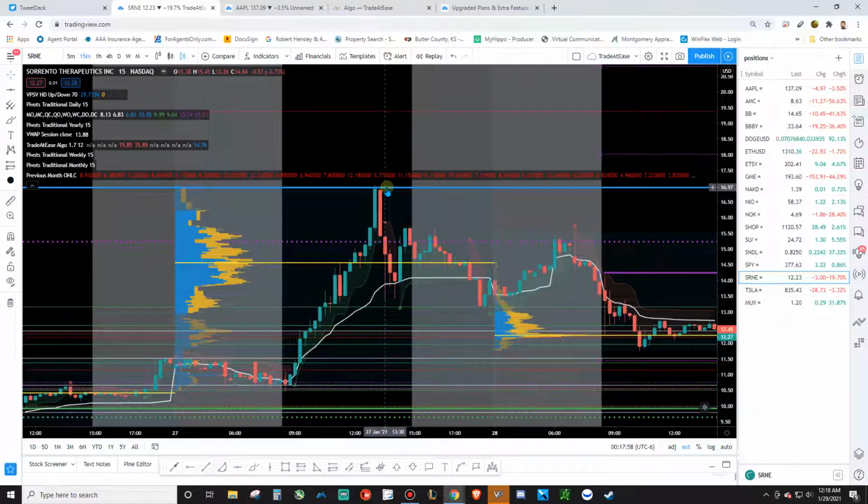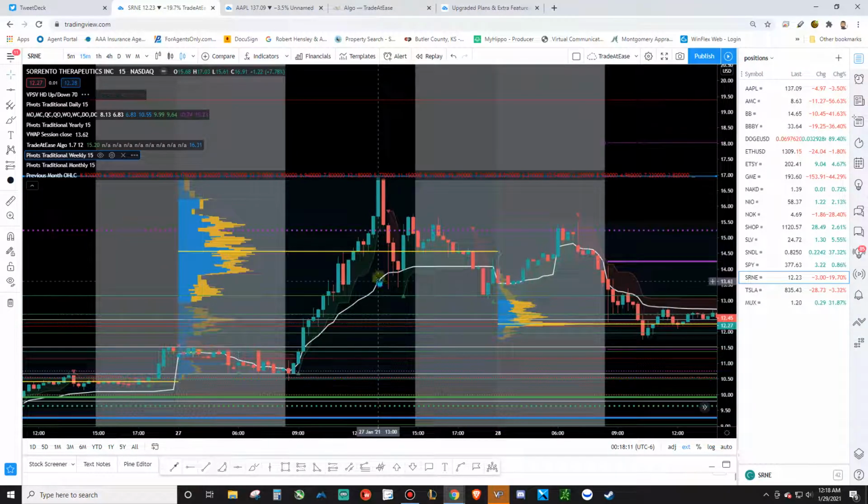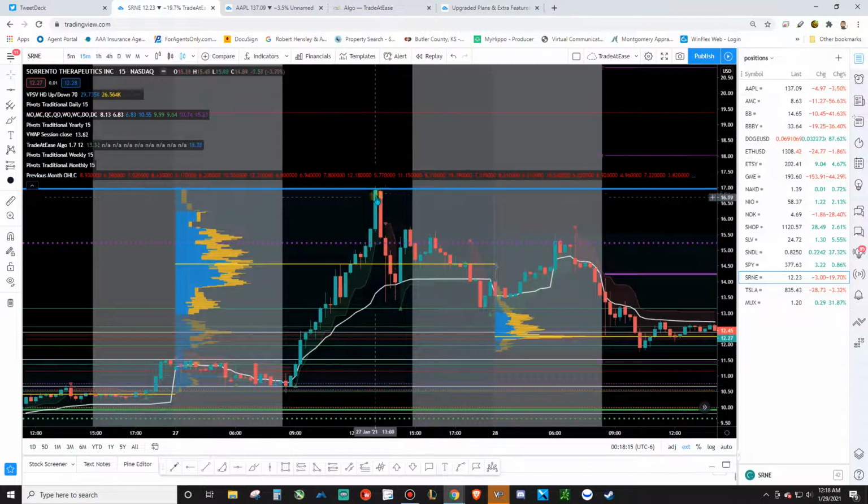But then once they hit this 17, this is a yearly pivot. You can see the volume profile. There's just not enough volume to really bust that through. That's your reversal point. So if you learn how to read these charts a little bit, you can see this is just overextended. You don't need an RSI to tell you this is overextended.